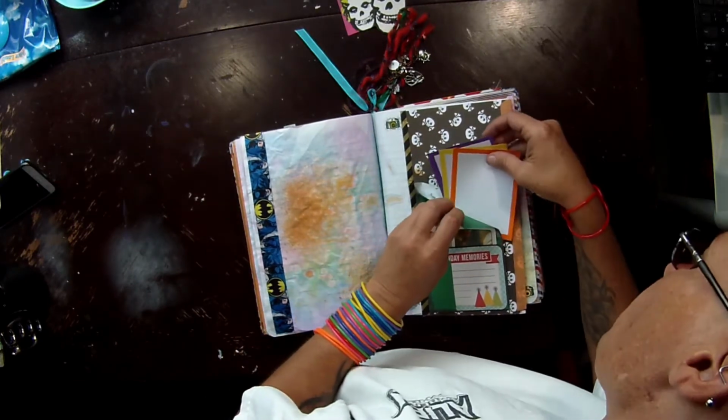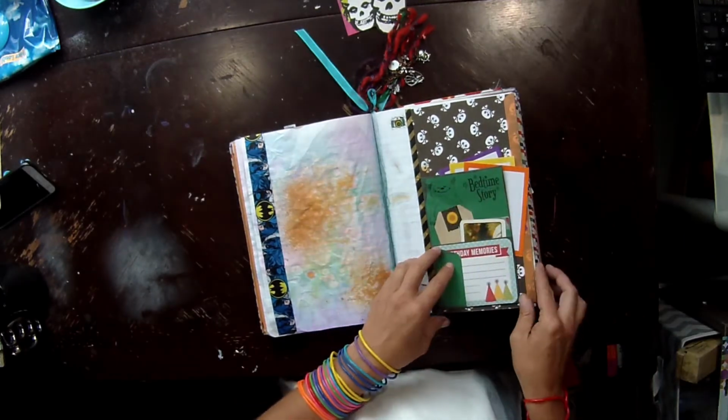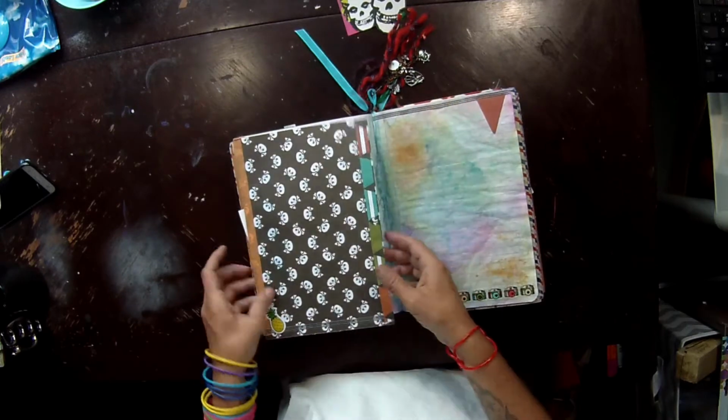Okay, what's going on there? Oh, a little excess glue. Be careful when you're gluing. I am happy about glue.